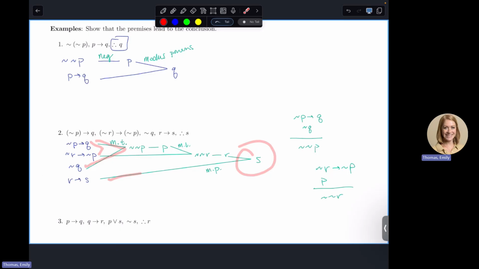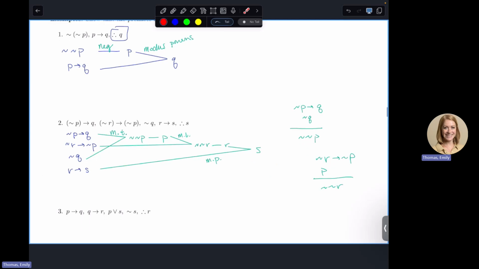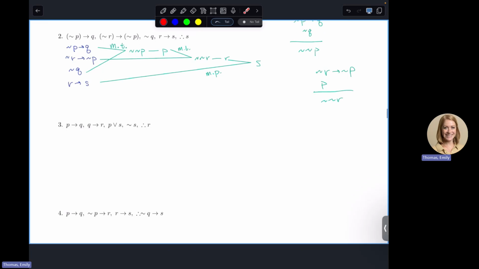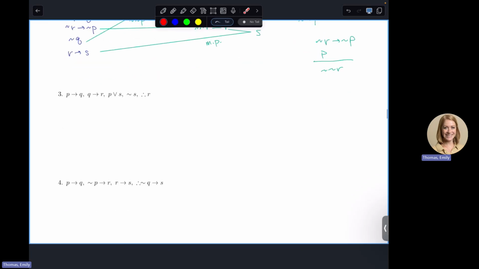No, you may not. It's a puzzle. Okay. You can pick one of those two to do with me. Which one do you want to do? 3 or 4? Let's see if 4 is harder, because you're getting to a conclusion that's not just... Okay. Nice. Let's do it.